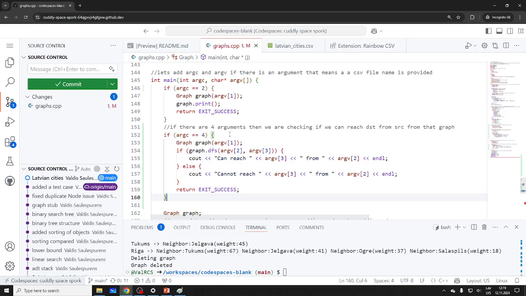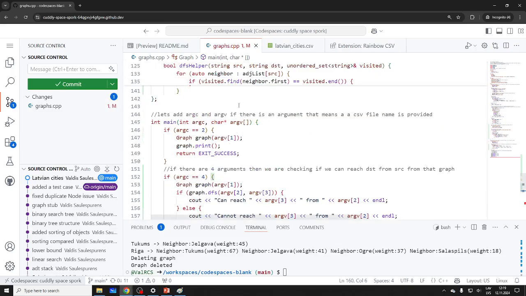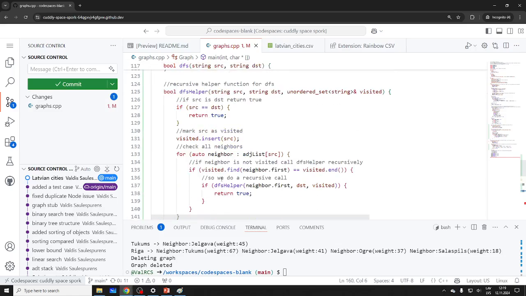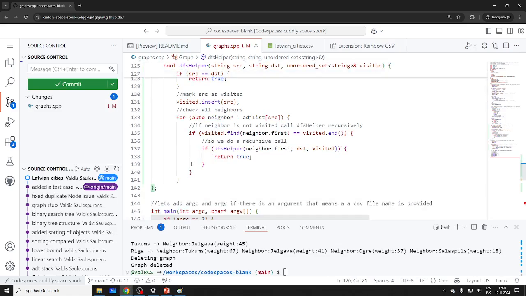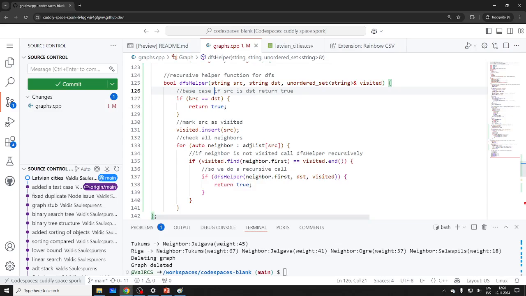Do you guys see where I'm going with this? DFS, more or less? Or maybe not. So DFS: recursive, with a base case. Questions? There's some problem here. I think you should probably return false.